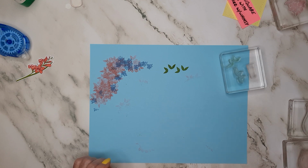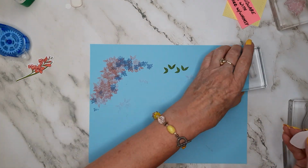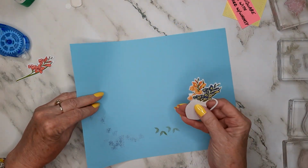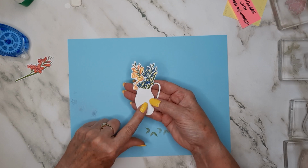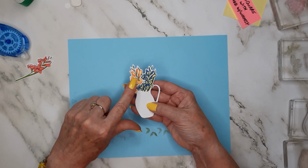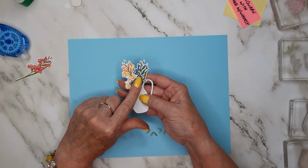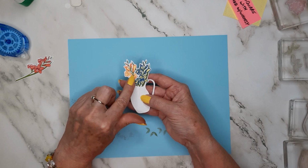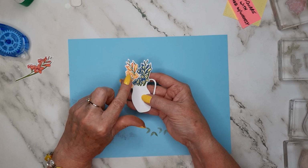So let me show you a few that I've jimmy rigged together. Nothing is glued. So there's just a basic white, and I believe this is Flirty Flamingo and Lemon Lolly like I just did, and this is Blueberry Bushel and Lemon Lolly. And then I've colored the petals with Wink of Stella.